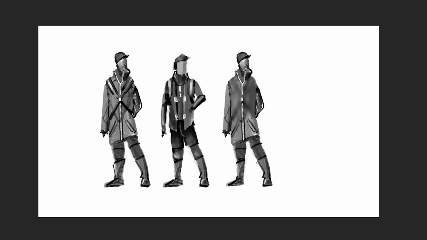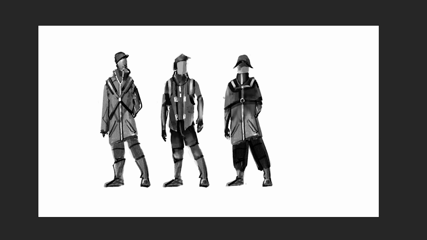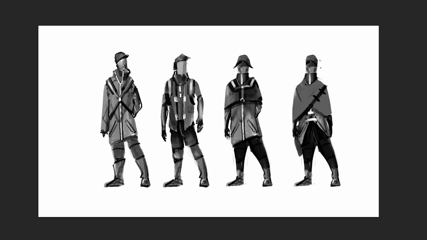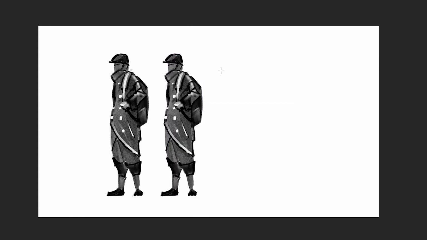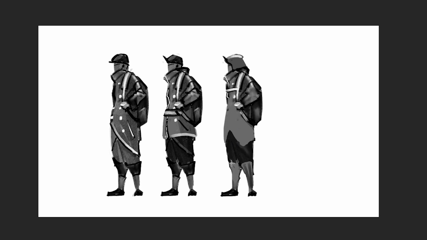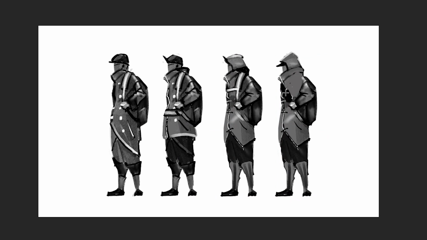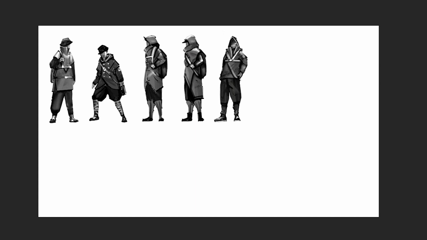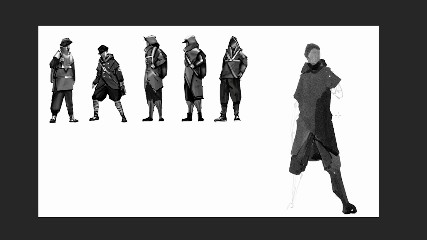Because I'm not really that experienced with character design, I decided it was probably a good idea to take things slow and make a lot of iterations before I settle on my final design. Mainly because I want to avoid getting into that situation where you started out rendering a character, but because you didn't do enough design iterations, you weren't really fully into the design. I want to be 100% sure that this is the character that I would want to go for and that I want to put into my story before moving on to the next phase.